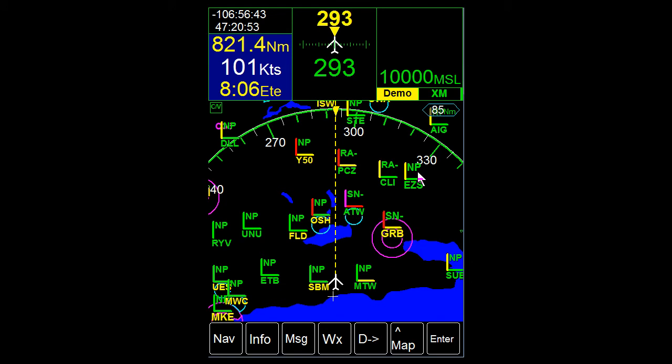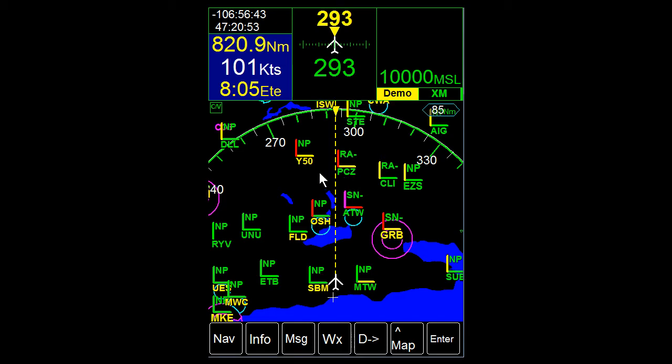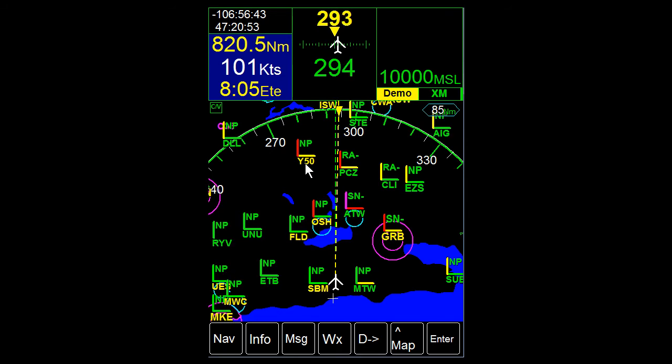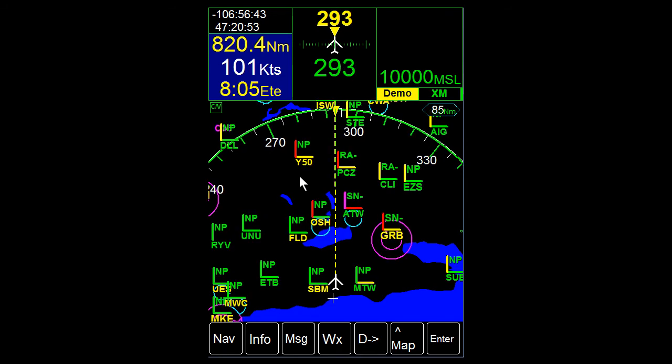Other airports you'll see NP, that means there's no precipitation. Not all airports report if they get precipitation or not, so that means they do report and they're really not getting precipitation. Now the other thing to look at is the airport identifiers. Some of them, instead of being in magenta and blue to represent controlled and uncontrolled airports, you've got green, yellow, and actually red, which we don't see on the screen. But a green identifier means that report is a half an hour or less in age. The yellow means it's a half an hour to an hour. And if you see a red identifier, it'll be in excess of an hour, so you can ignore those.